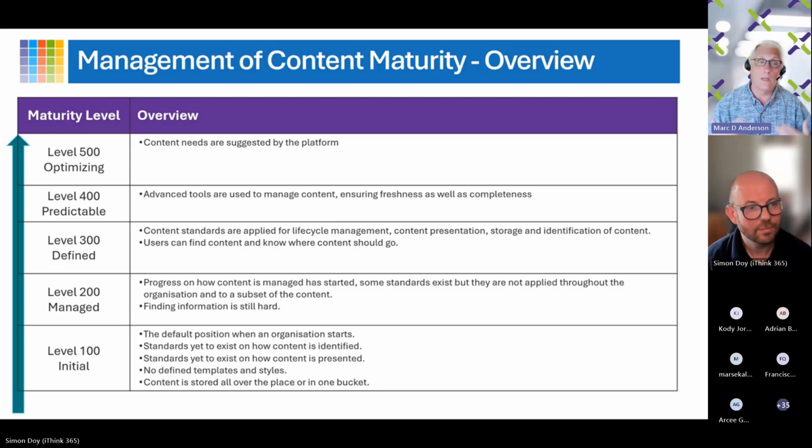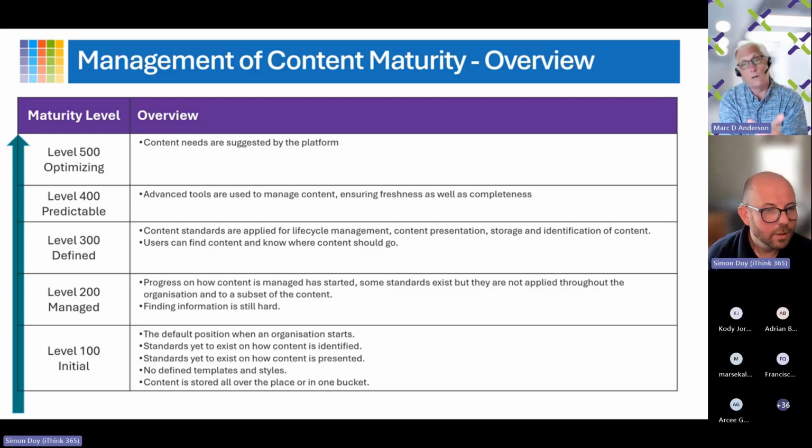So at level 300, people basically know where things are and how to find them, and they can pretty much help themselves. Which means that a lot of the time you might have spent at level 100 saying, here's where this document is, or go look in that folder, or here's a link to this thing, a lot of that goes away because people are able to help themselves. At level 400, yeah, sorry.